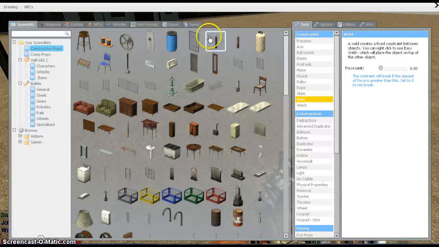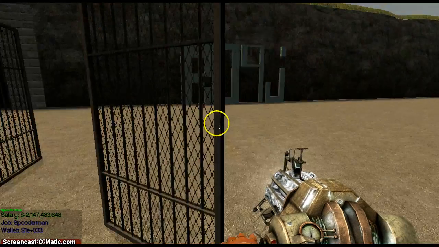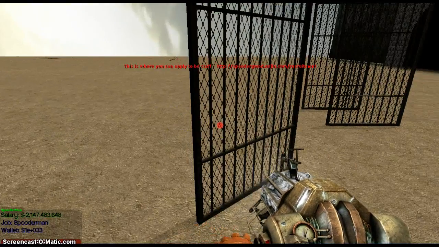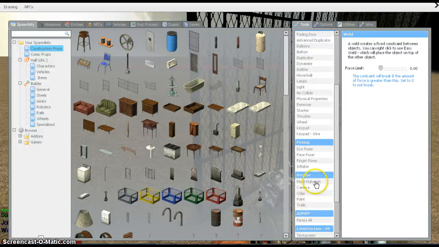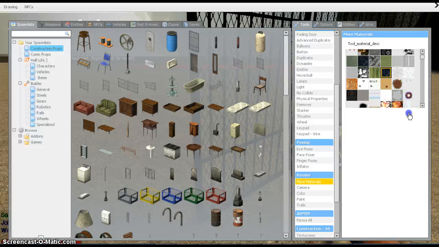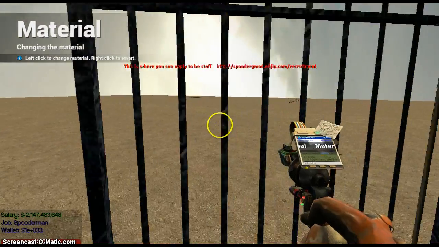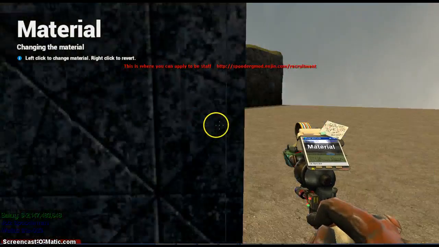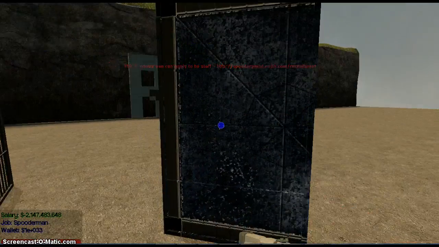The best prop to use in Dark RP is this. The storefront underscore template 001A bars. Let's spawn it. It looks like any other bars, but this is actually bulletproof to some guns. And if you scroll down to your materials and you choose any one of these, sorry this is small, not sure how to fix it, you just click it. See how we can still see through, but we can't see through on this side. And it should be bulletproof.